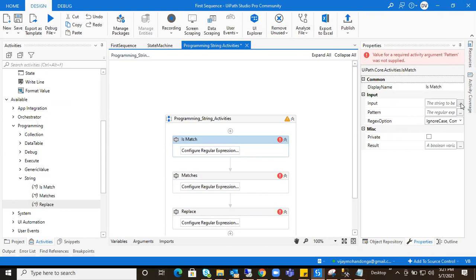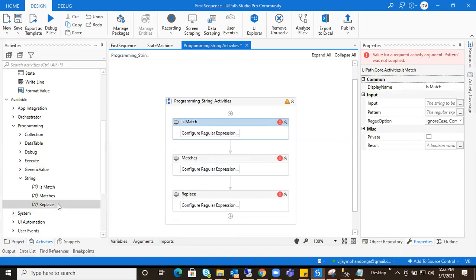The difference between the array list and the enum is, array values, using the index number, you can modify anytime at program runtime. But enum is something that once you create it, you can't modify the value. Okay, next one is replace. Whatever matching pattern criteria we set, those values will be replaced with matching data.